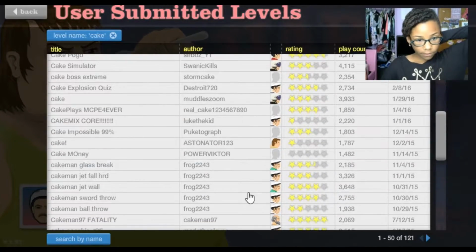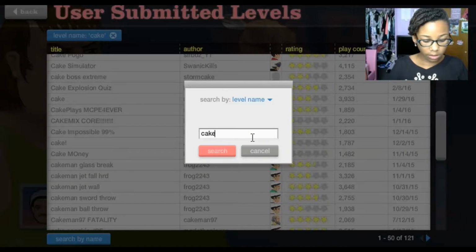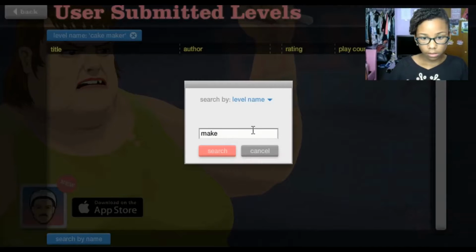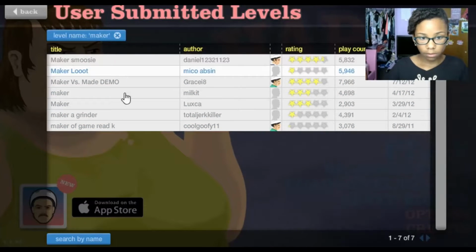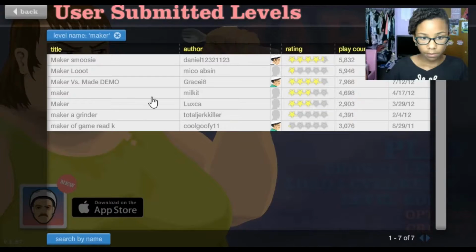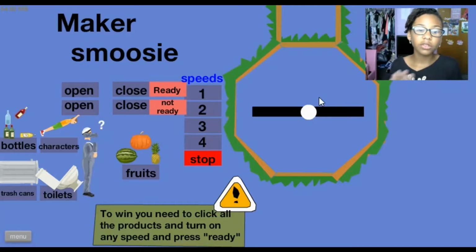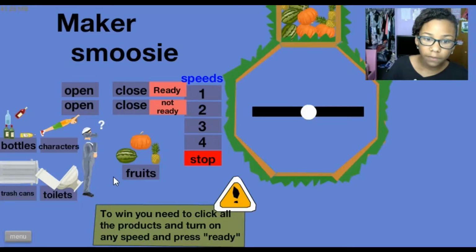Alright, let's play. Is there like a cake maker? To make our own cake? Smoothie maker, okay. So we got fruits. Let's put some fruits in there. Let's put some toilets in there as well. Let's put some trash cans. Let's put some bottles. And let's put some Timmies in there.